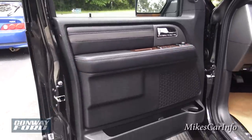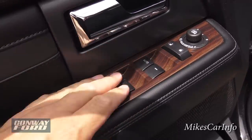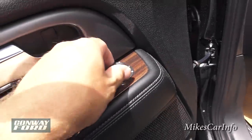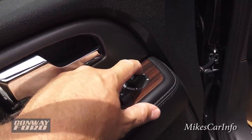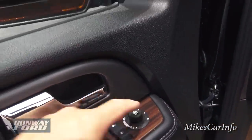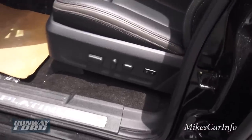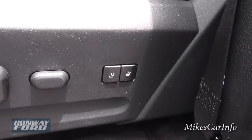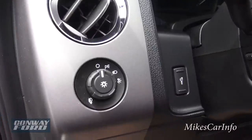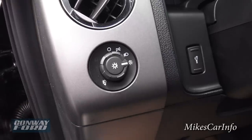Here's the inside of the driver's door — basically the same as the other side, except it has more buttons. You've got window controls; you can lock out the rear window controls if you want, door lock controls, and side mirror controls. You also have a power fold, so you can push that and fold in your side mirrors for parking or squeezing through a small garage — fold them in and out with just a touch of a button. It does have a power seat with two memory presets, so the seat will get into your preferred position. It also has automatic headlights: off, parking lights, headlights, and automatic.